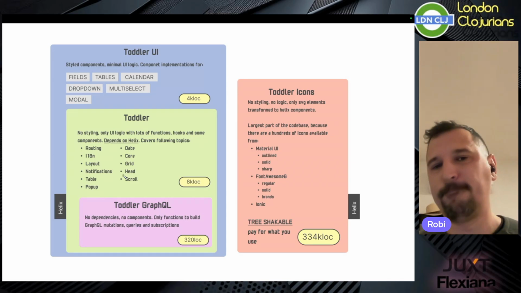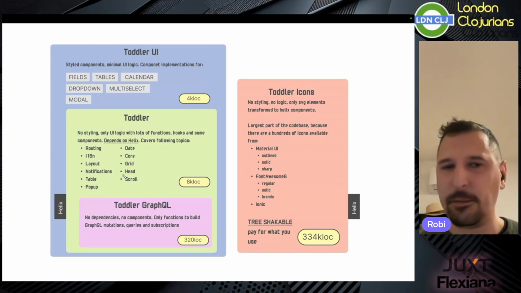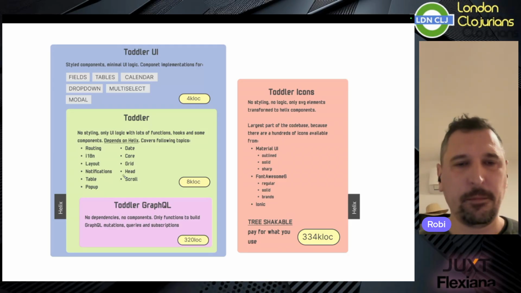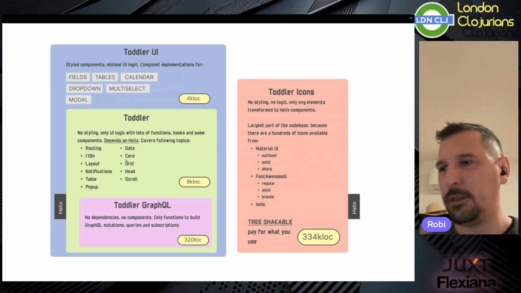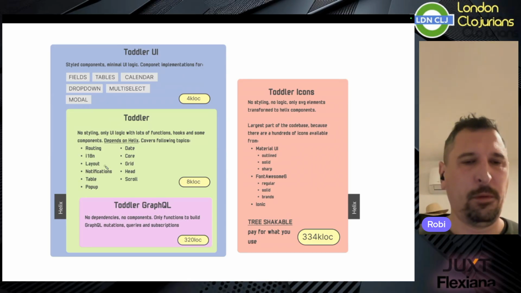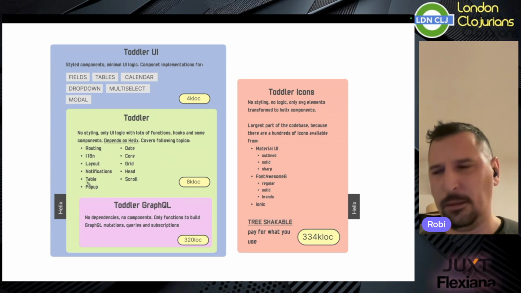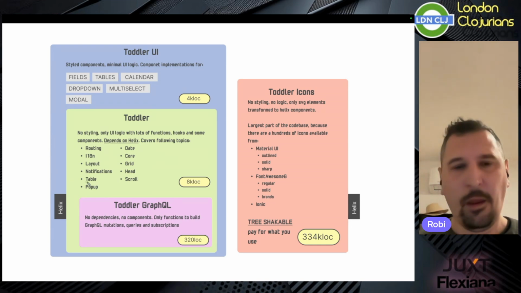But why not? For most of these cases, you would use a JavaScript library like React Router DOM, or for the date thing you would use Moment, or for grid probably something else. For tables, you're using what was it called?